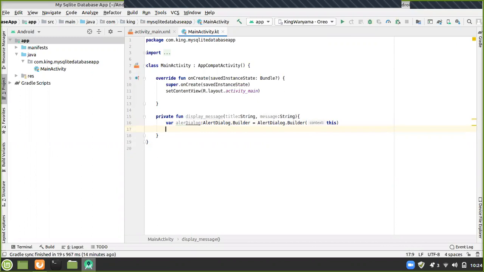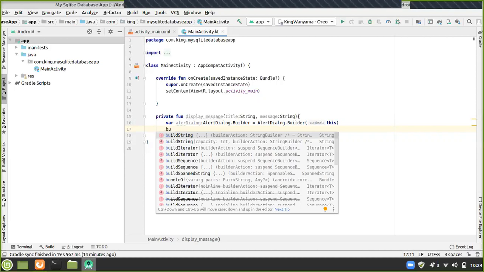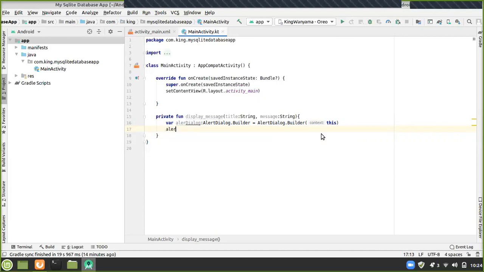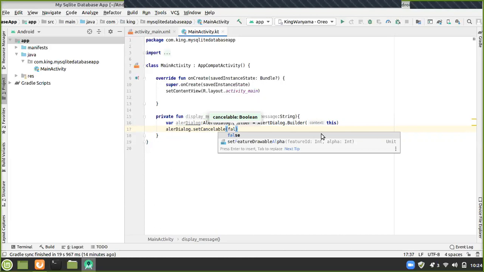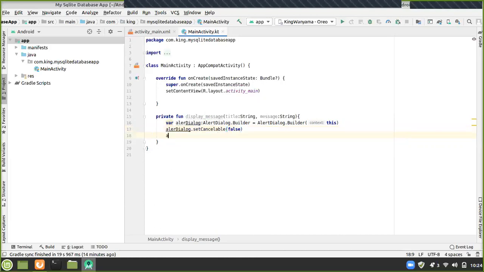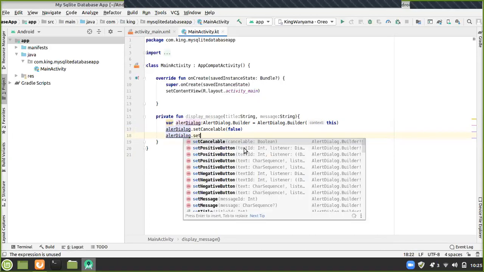Then we can say our alert dialog builder dot set cancelable to false. So no one is supposed to cancel that unless they click on an OK or something like that. Then alert dialog dot set title.